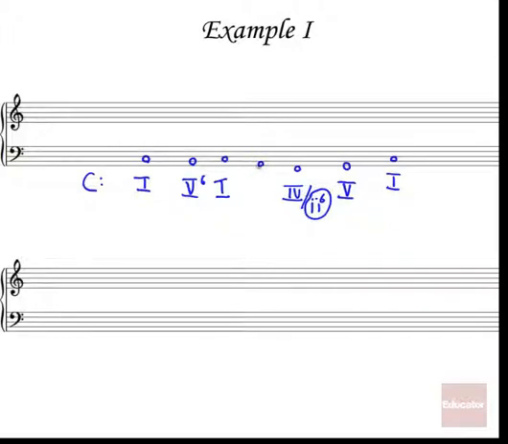And of course, this A can either be a root position A minor chord, which would be a 6 in C major, or we could make it a 4 in first inversion. And let's make it a minor chord. So now we've got the whole progression laid out, and all we need to do is fill in the upper voices and use good voice leading.